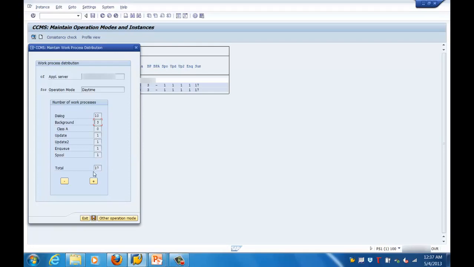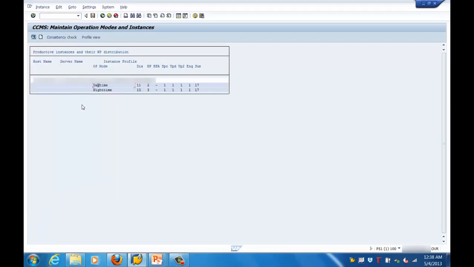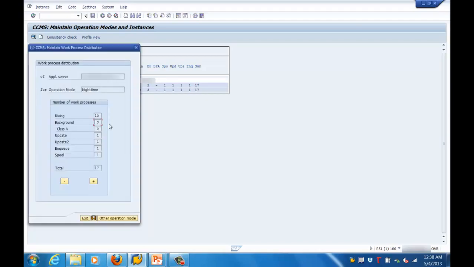If I want, I can, for example, reduce this number 3 to 2. Now you can see that this is the daytime work process distribution. Let's save it. Then let's get into the nighttime work process distribution.